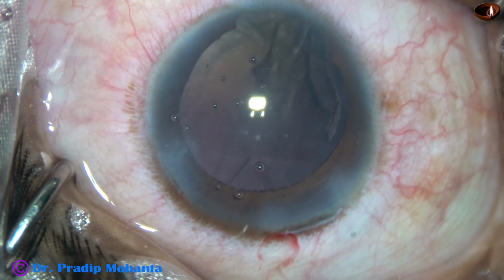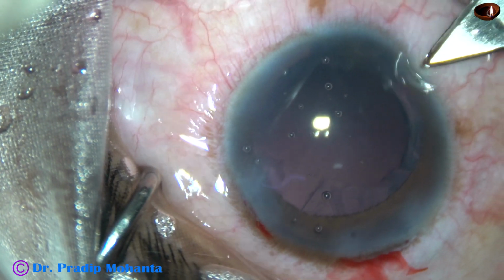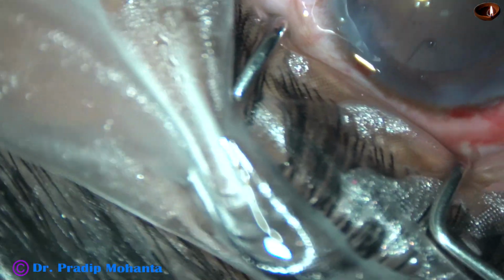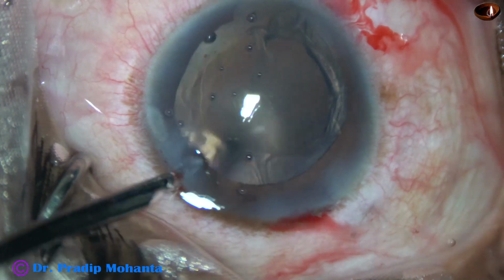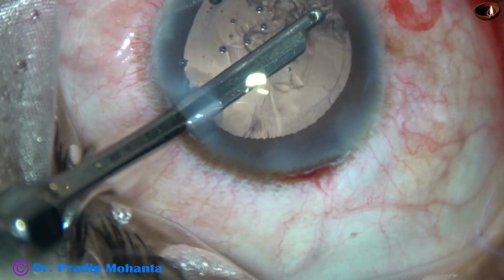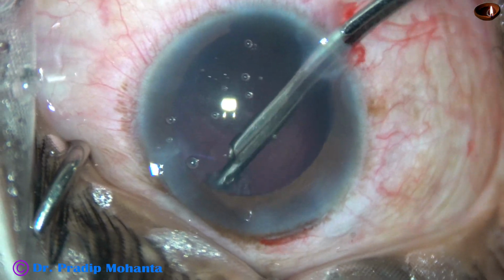I want to fill up the anterior chamber and bag again with visco, and then I'm making one more side port at 7 o'clock. There was only one side port till now, and now there's another reason to make this side port at 6:30 or 7 o'clock. We're going to see that in a short while. So the cortex from the right side is being removed. Now I go through the 6:30 o'clock side port and remove the cortex from 12 o'clock.